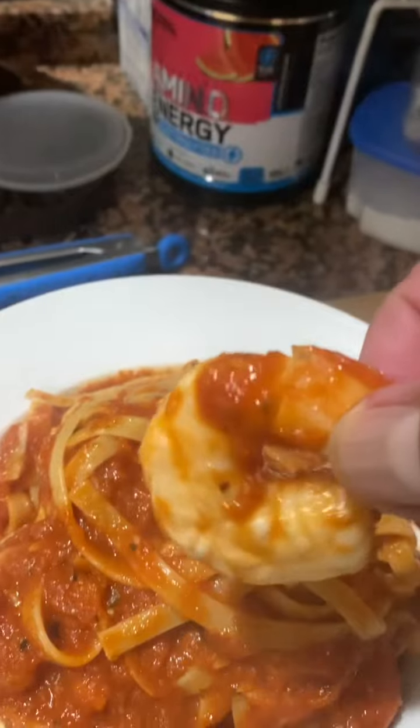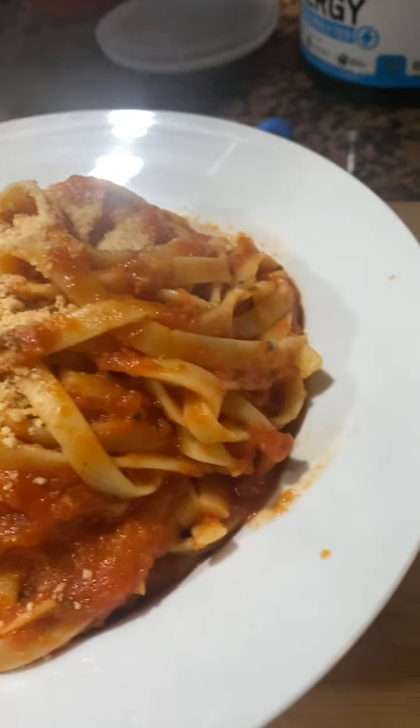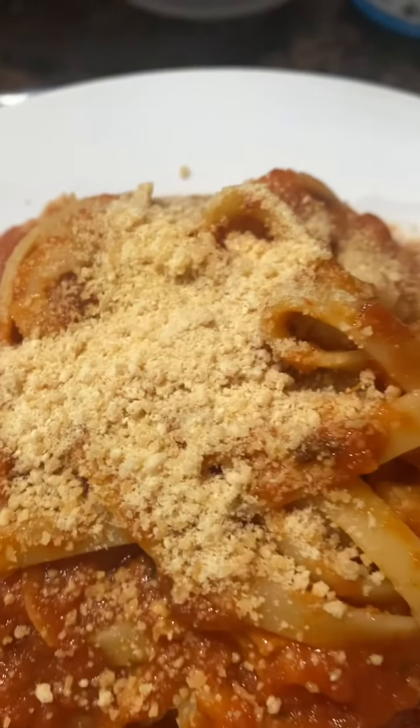I want to try a shrimp. It's so good. The pasta. Still got a little bite. Al dente. Mike, this is for you, bro. Enjoy. Let me get some Parmesan cheese. Here you go. Pasta with red sauce and shrimp. Amazing. Mikey, you gotta make this.